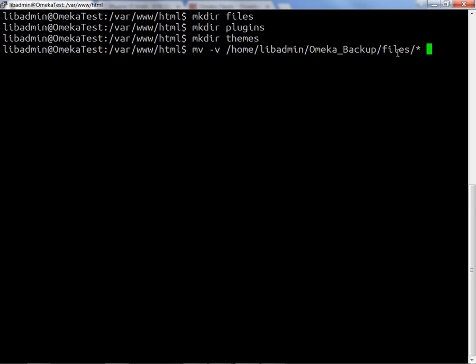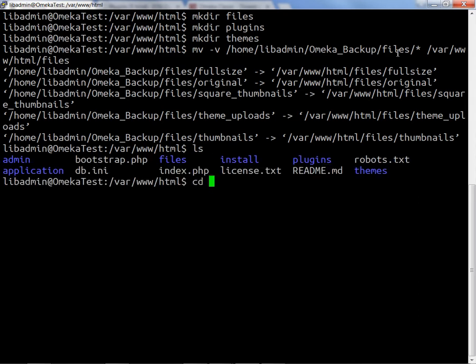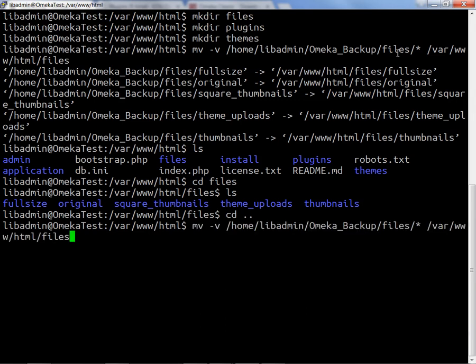So we're moving all the contents of the files from backup to our web directory. Okay, so we have our files there. Let's just check to see if everything was moved into the files directory properly. And list everything. And sure enough, they have. These are all the contents that should be in there. Okay, so I'm going to go back and use the up arrow to get to my move command, because everything's the same except for the directory. So in Omeka backup, I also want to put my plugins directory, and rather than files, we're moving it to the plugins directory in the web directory.